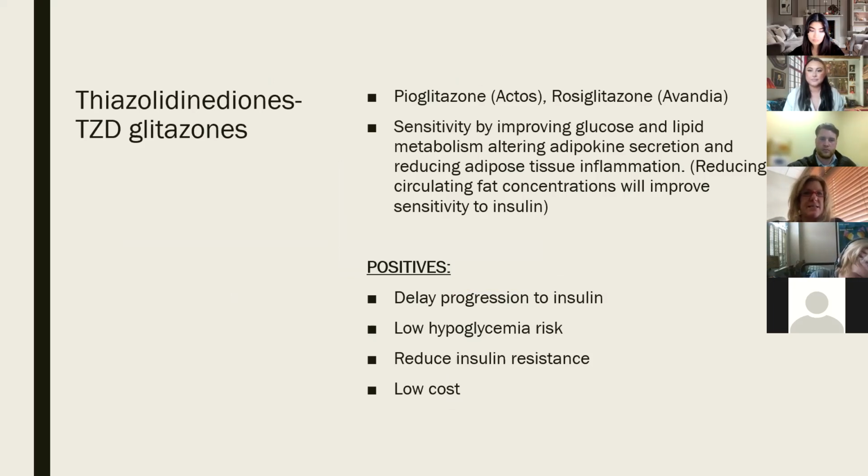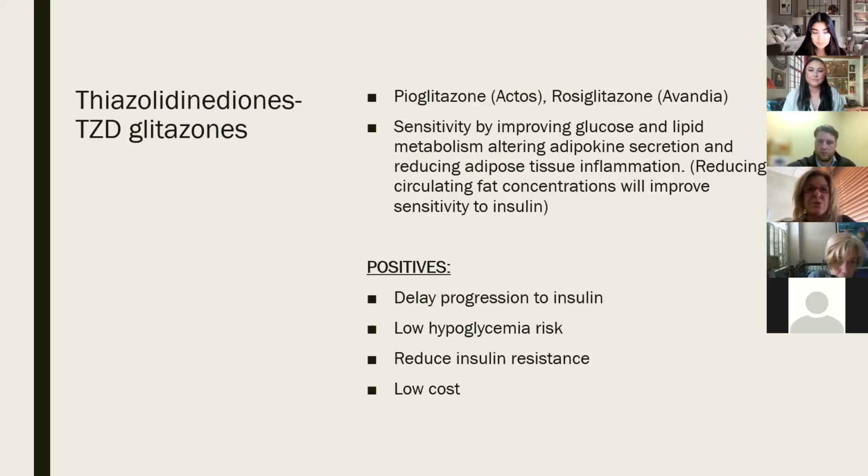TZDs. I love Actos. Its positivity is low cost. I get a lot of patients on it, but I think that drug has kind of a bad name because of some of, we'll talk about the bladder risk and stuff, but it is a good drug. It delays the progression to insulin, so I try it on patients before I would give them insulin a lot. It also has a low cost with it. So it's been around for a while.